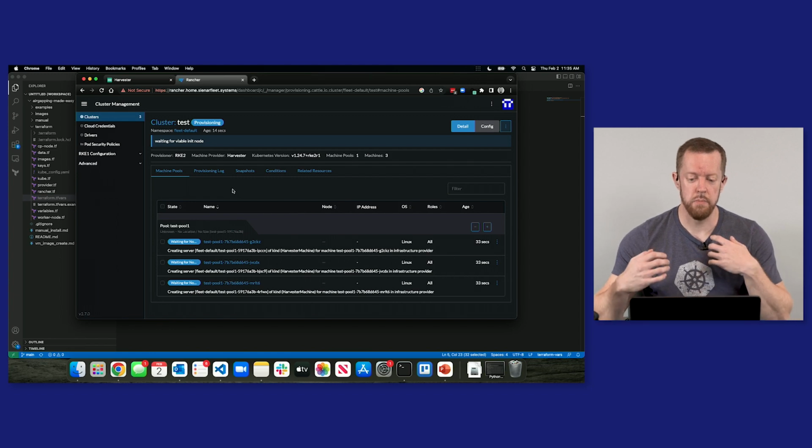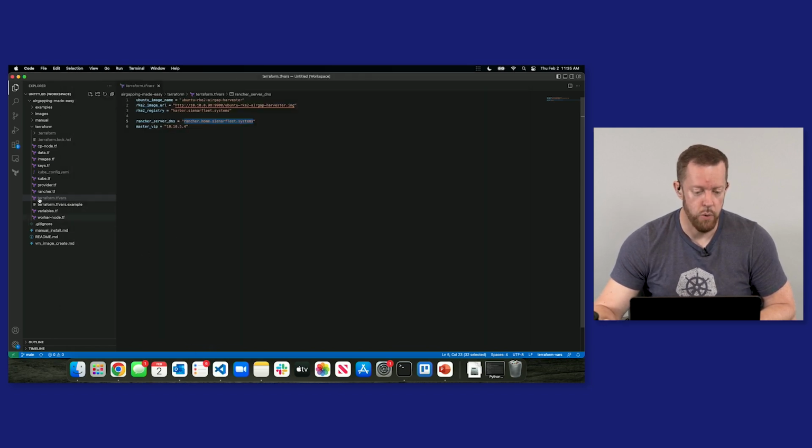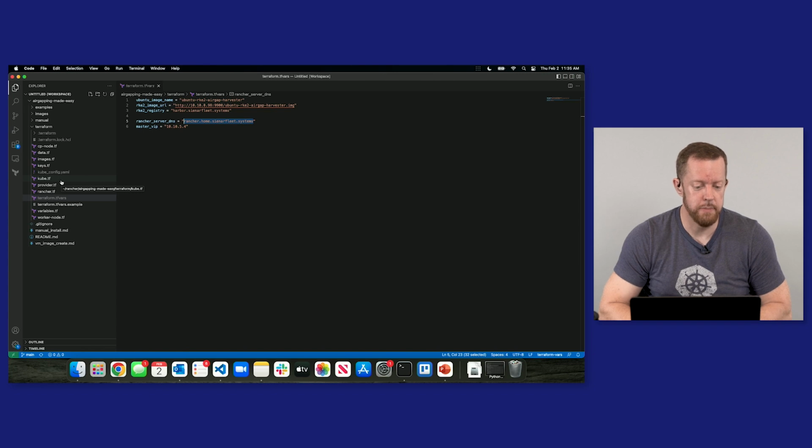You can also create them in automated ways. We can dive into those in future topics, but that's it. So we've actually provisioned RKE2 and Rancher using Terraform in a declarative way. Starting back with the Terraform itself, we can come in here and we can tweak things to our needs. We can add in more stuff and add in more infrastructure if we need to. But this makes a really good starting point for deploying an RKE2 and Rancher environment in an air gap in kind of a production way.